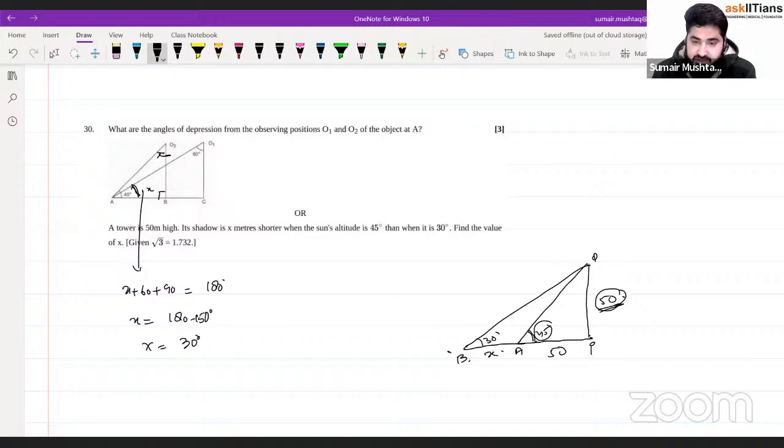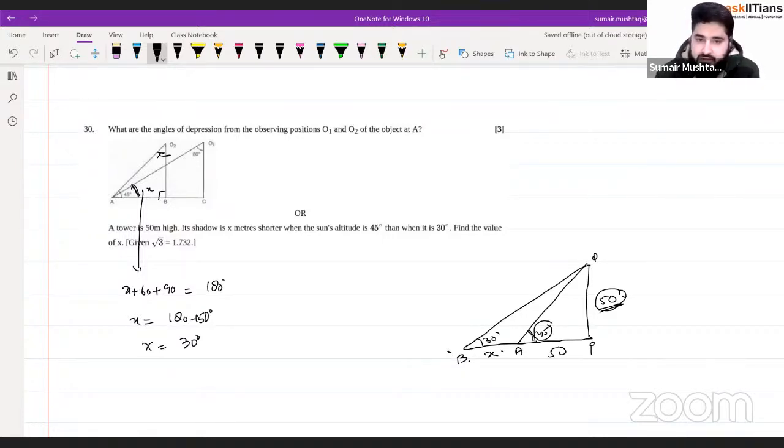Tell me fast, which trigonometric function are you going to apply to find the value of x here? Can anyone tell me why AP is equal to 50 as well? Because AP is not given as 50. Only this PB is given as 50. How can you people let me know that AP is equal? Sarang. Yes, because tan 45 is equal to 1.